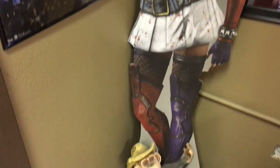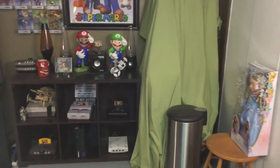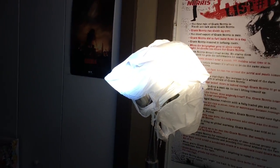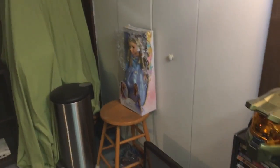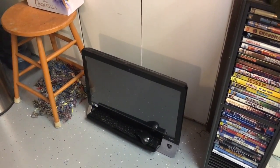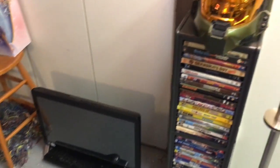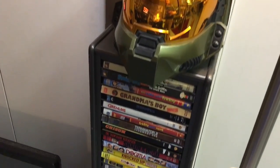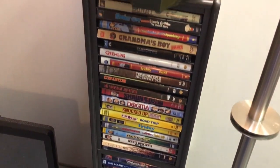I really dig that standee, with the Joker poster behind it — I thought that was pretty cool. There's also a Halo 4 poster. One of my studio lights I've got going for you guys — I put bags over the LED lights, which kind of diffuses it. Down there is an all-in-one gateway computer that isn't very powerful, but I do my limited editing on it, so it gets the job done. Got a Halo Master Chief helmet here, and some DVDs and Blu-rays — movies that I like.